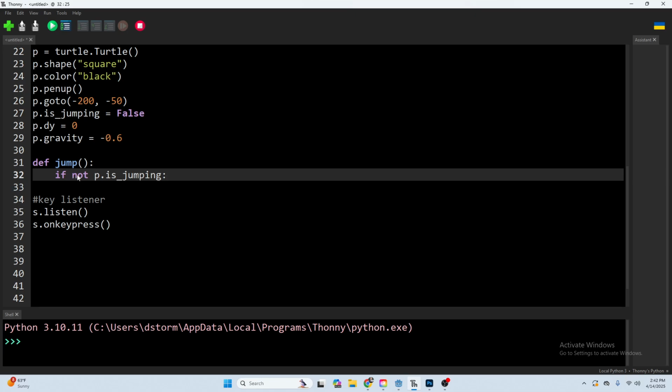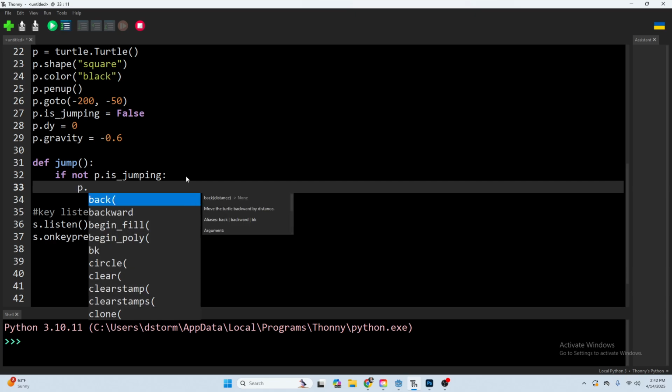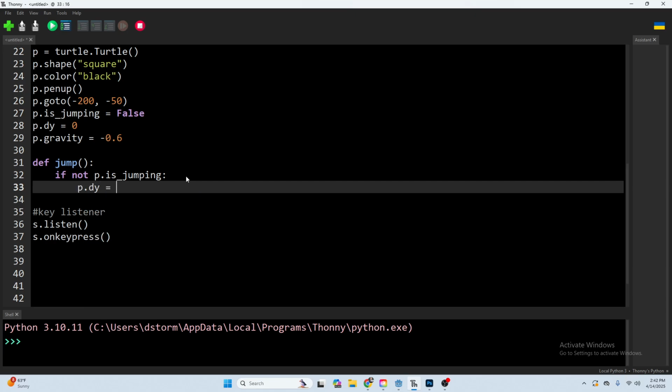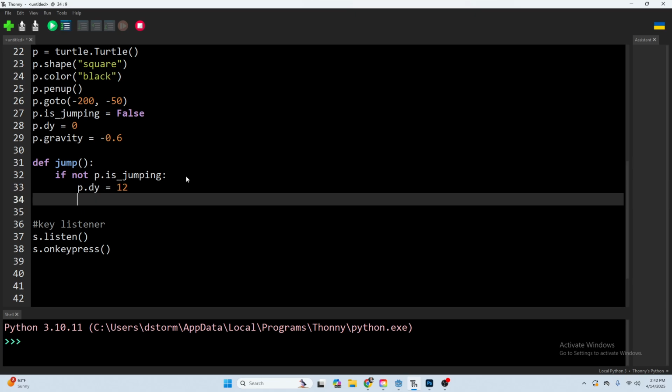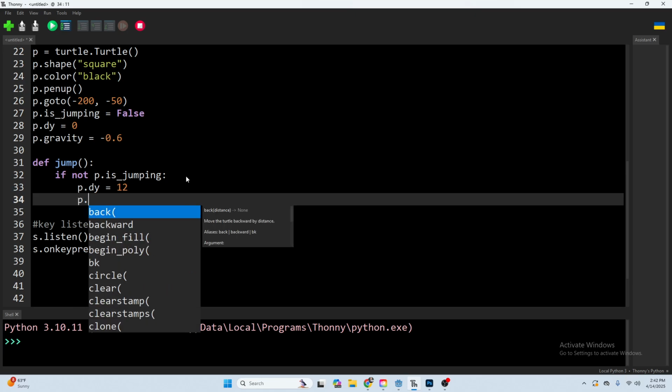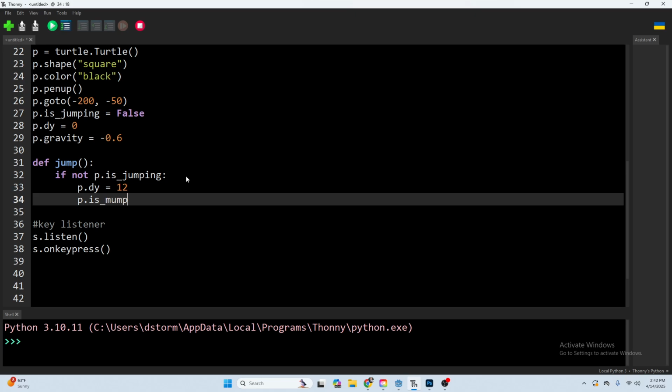I know this looks confusing. So if not is_jumping, basically it's the same as if our player is not already jumping, then we are going to set the dy equal to 12. So that's the force that we're going to apply to it going up. Okay. Then we want to change is_jumping.